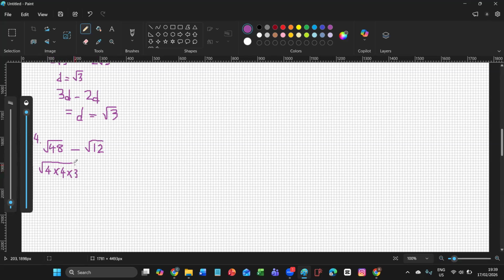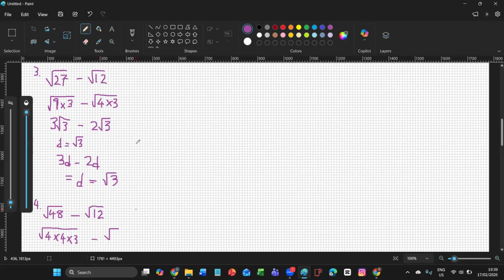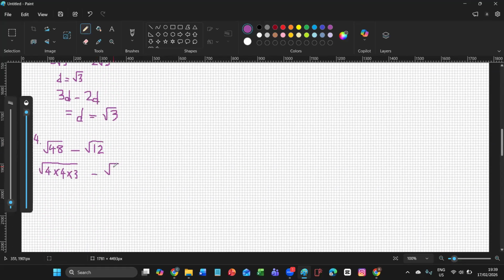Okay, so this is how it looks. This is just 48. Then of course you know how 12 will go. We did 12 up there as 4 times 3. So can you see how it's going to come out? Now 4 times 4 is what? 16. So if you really look at it very well, that will give me 16 times 3.